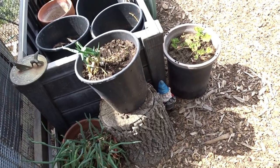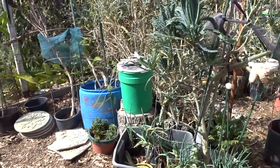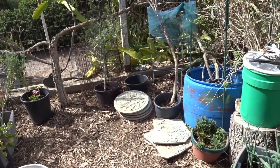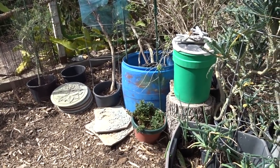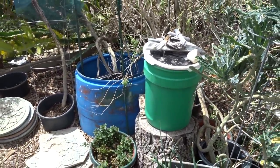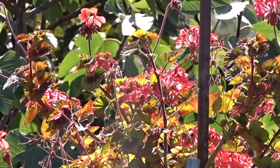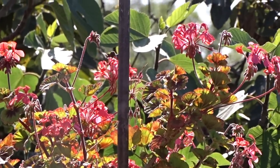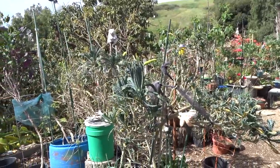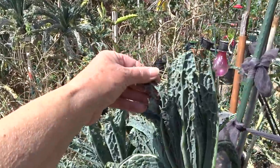Now we're into the main garden. I called it the main garden because this is where it all started — this was the first garden I set up. Originally the plans were to lay all these bricks and have a simple little herb garden, but I couldn't grow anything in this soil and buying soil was too expensive. As we figured out Gary could build his soil with wood chips and I could collect leaves to make my own soil, it made life easier and more affordable. Now I've got what I'm going to call the bird garden — this whole garden belongs to the birds.